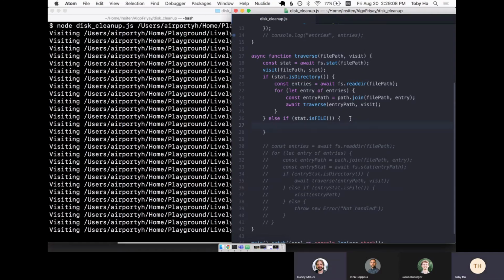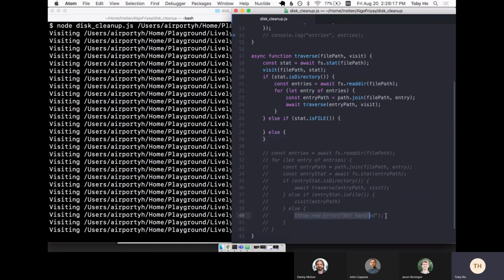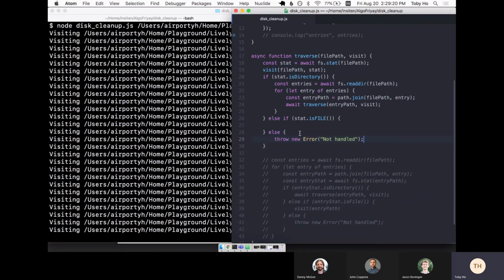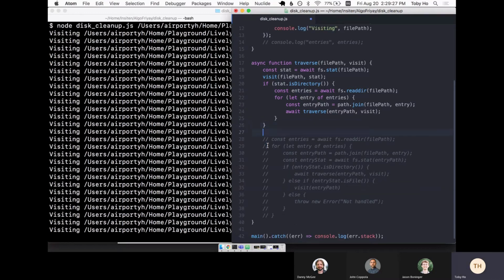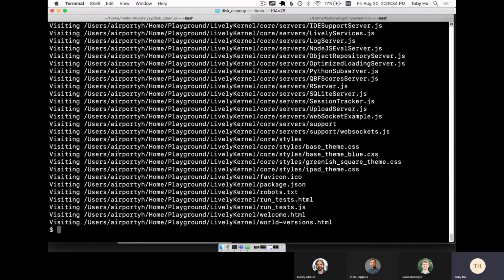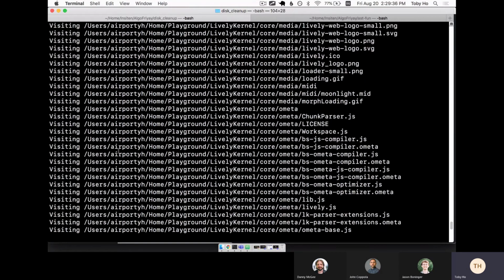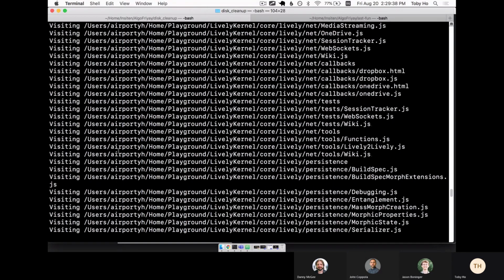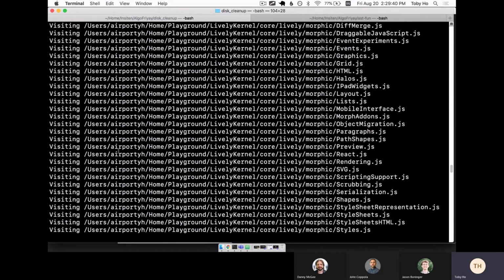I actually think there's nothing to do if it's a file or not. And even on the else clause, there's also nothing to do. I mean, I could throw this error, or I don't have to either. Yeah, I actually think there's nothing to do if it's not a directory. So let's see if this works. Yep. Yeah, that's looking good for me.